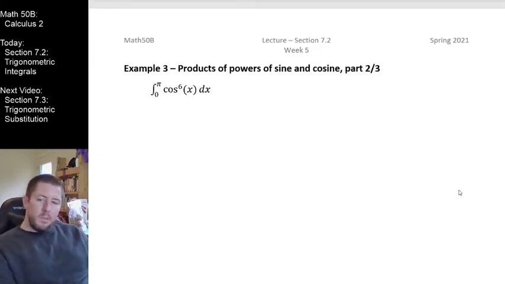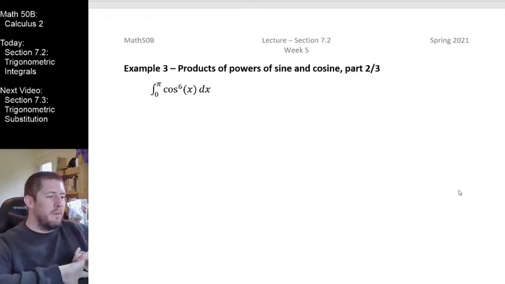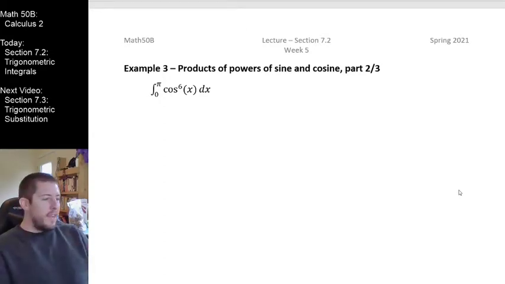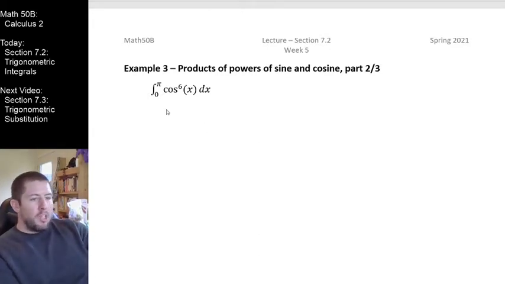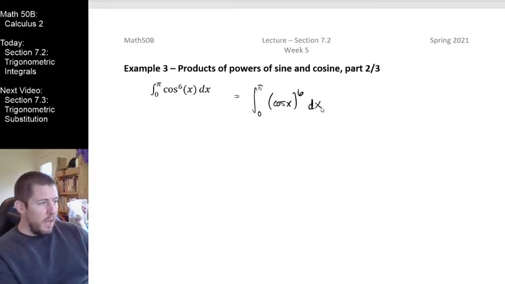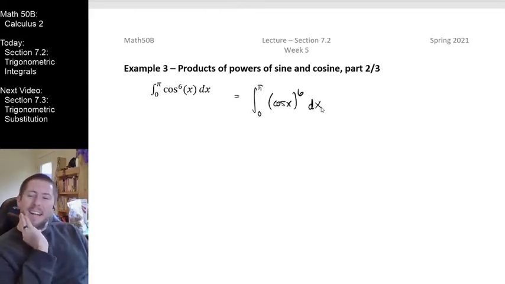But the lesson that I learned in the previous one is, well, at least this is an even power on a cosine. This leads me to believe that there's some way that we can rewrite this using these even powers of x. I don't really have any identities that are associated with a cosine cubed or anything like that. So I'm going to think to myself, well, I know this is the integral from 0 to pi of, maybe another way to think of this is cosine of x to the sixth. And when I'm looking at it this way, I'm saying to myself, is that helpful? I don't really have a direct way to rewrite cosine as anything. I obviously don't have a direct antiderivative here.